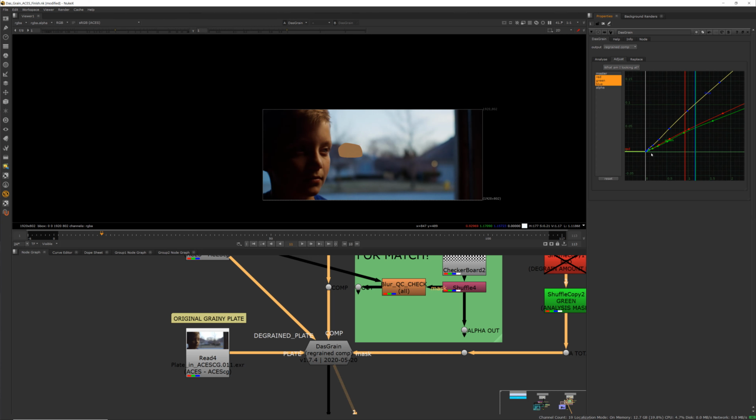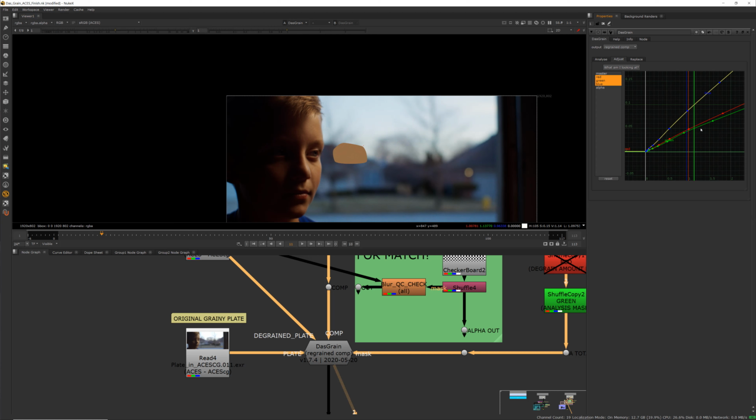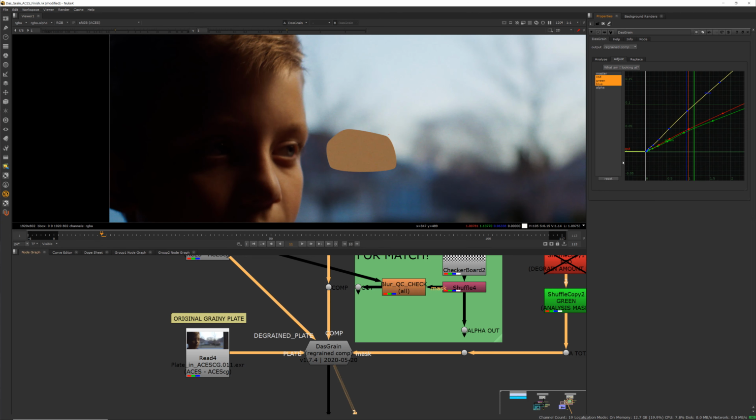Again, the values we're going to physically see, at least on this sRGB monitor I'm looking through, will be from 0 to 1, unless I bring the exposure down. But if you were to bring this exposure down through some color correction, you would expose the fact that the grains aren't matching in these areas above 1. So with that said, let's start to poke around a little bit here. You can take a look at these curves, and you could zoom into the 0 to 1 space and see the differences. Again, it should be pretty much straight, and you can delete some of these lines if you wish as you move forward.